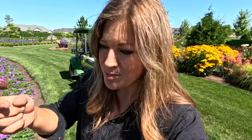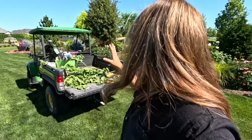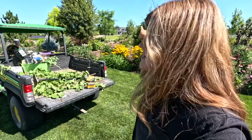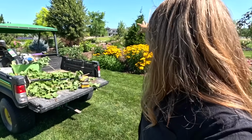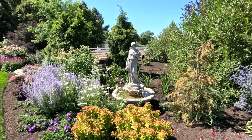But I would like to get her back up and running or replace her with a similar shape and size fountain. But there's something about the way she's structured and the view from the house. There's this perfect picture opening to where when you're at the house, you can see straight to her, and she draws your eye, and I love her right here. So I'd really like to figure out how to get her operational in a way that makes sense and not having to put a bunch of shade cloth in the bottom to diffuse the water. I don't know. She's just tucked in here so beautifully.